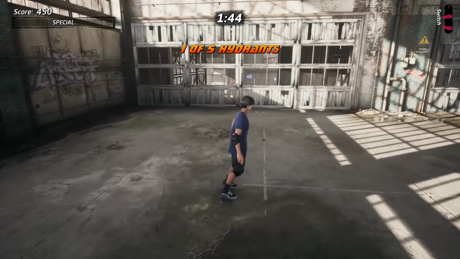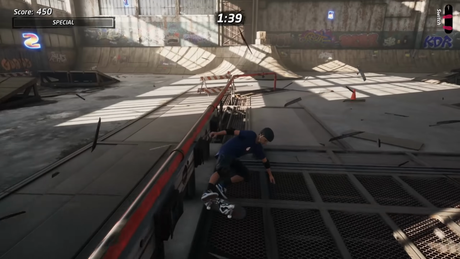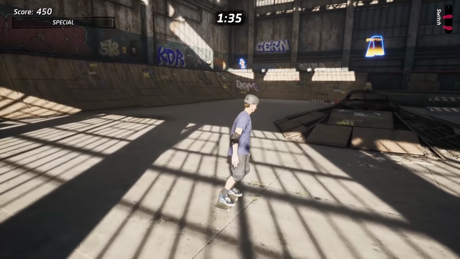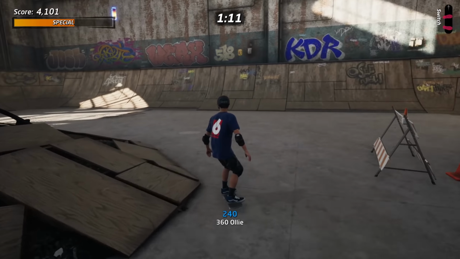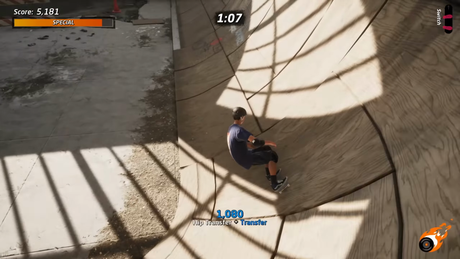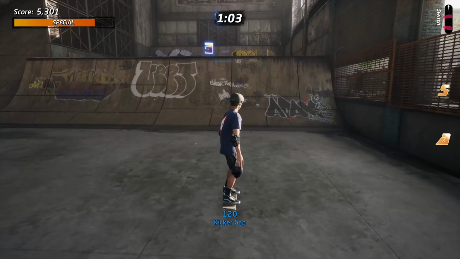There we go. We got 1 of 5 hydrants. Yeah, we're free. Okay, hold on, I gotta remember how to play the game. Maybe I should have done the tutorial. Oh, we have a timer. Holy moly, there's a timer. All right, we gotta go. There we go. All right, let's grab these. There we go. There.